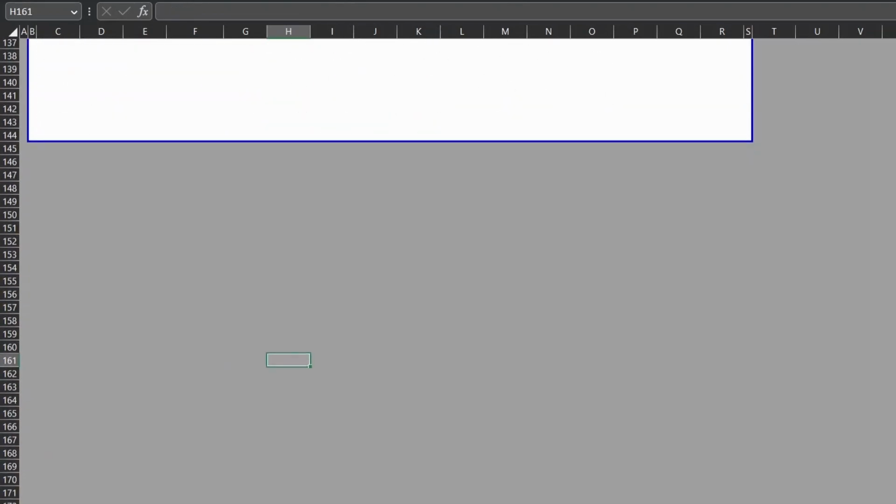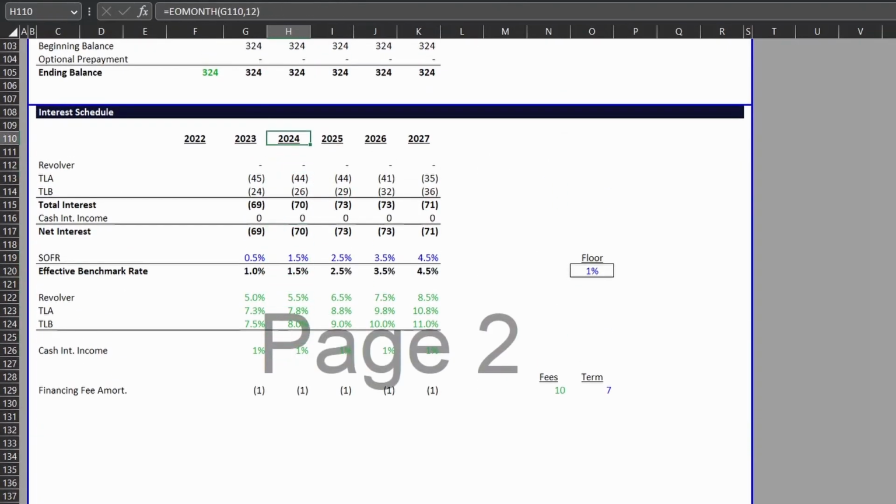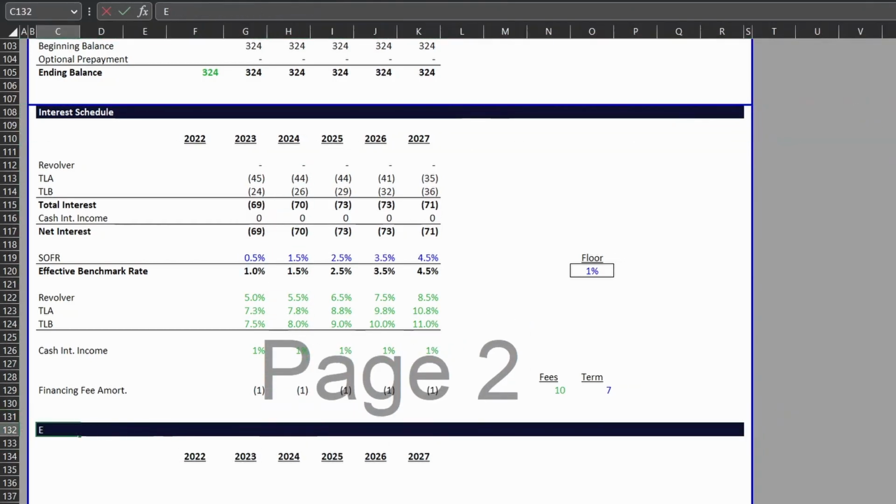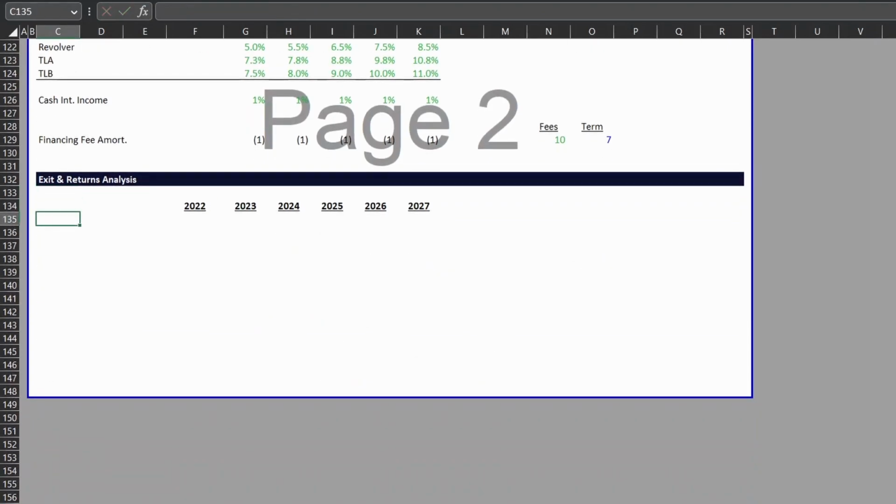And at this point, we are now on to the final step in the model. Copy down that header one last time, and we'll take a look at our exit and returns analysis. We have held the company for 5 years, put in a lot of time and effort, and now it is time to sell the business, get some liquidity, and hopefully a return on our investment and all the work we put in.